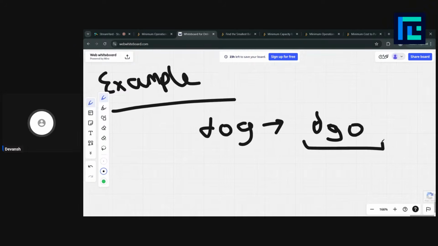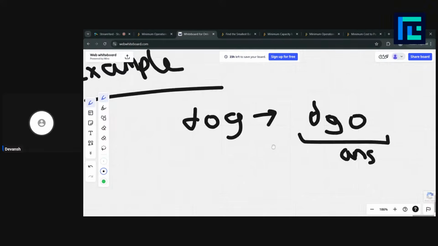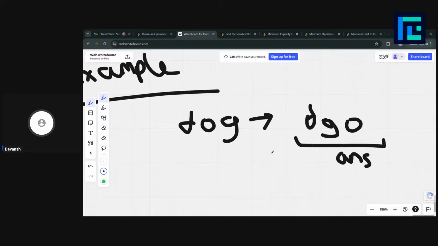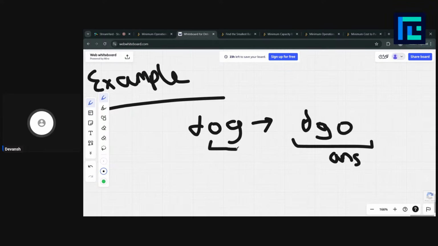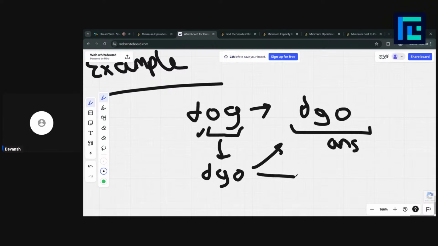This is our answer that we need. How many minimum steps do we need? It is pretty straightforward for this problem. If you take this substring and sort it, as it is a substring, this is a valid operation. We could sort it and make it DGO, which is our answer. So this happened in one operation, so we'll return one. Okay, great.